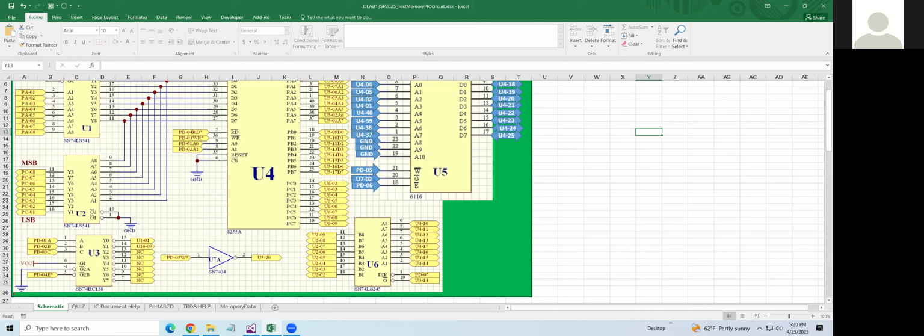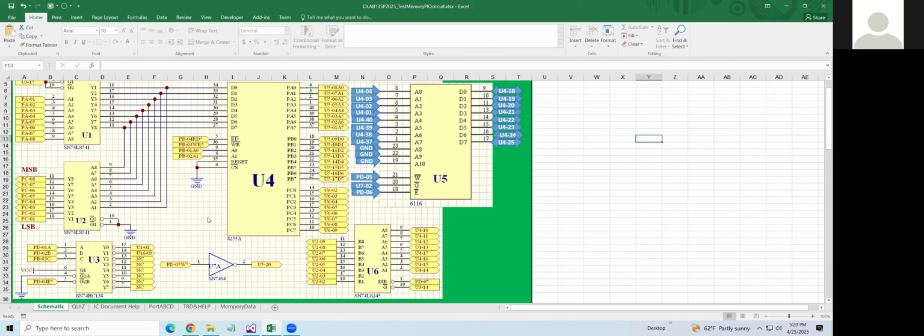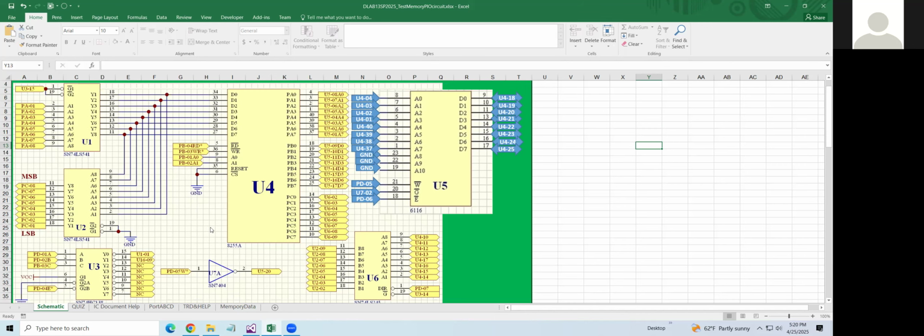And now I'm talking about U4. Okay, U4, they get the input data in and out, D0 to D7.